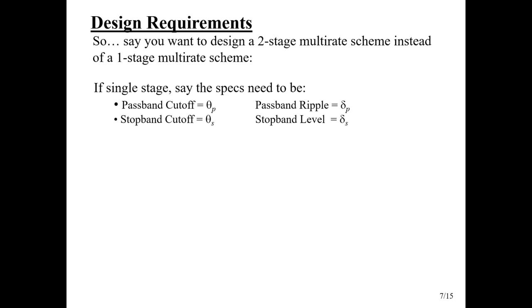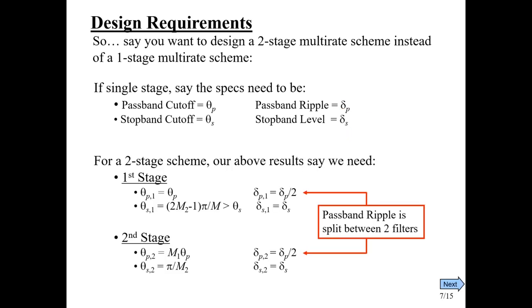So here they are. For a single stage, we would have these two things, and we just saw what those would have to be. And then this is more of a choice as to how good of a quality you want your signal to be. So obviously, ideally, we would make our passband ripple negligible, non-existent, and our stop band level, we'd like that to be all the way down at 0. So these things are in non-dB when we talk about them here. And what about our two-stage scheme?